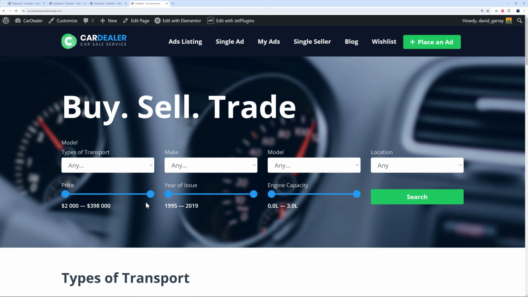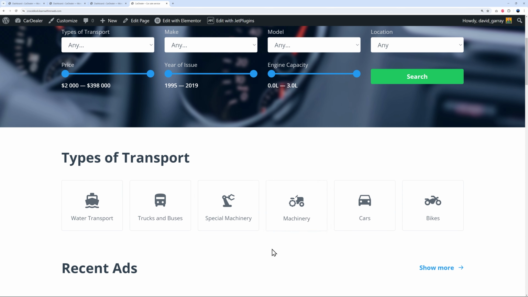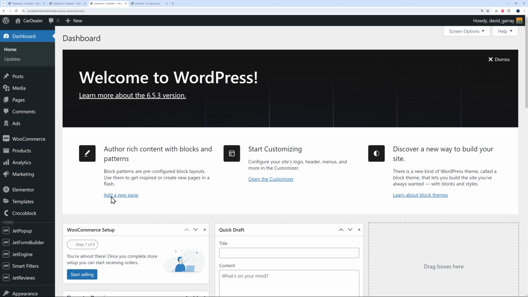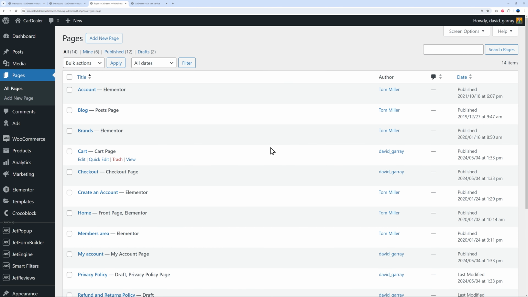So how does that work? Well, again, this is an additional filter, okay? What I'm going to do now is open the home page, and I'm going to show you how you can start customizing this and add all your different items here. I'm going to build that together step by step, okay? So let's go back here. We're going to go to pages, and from here, we're going to select our home page. So this is the one.